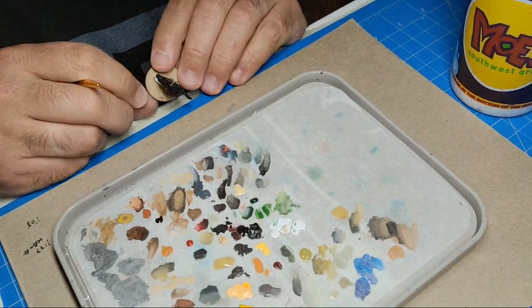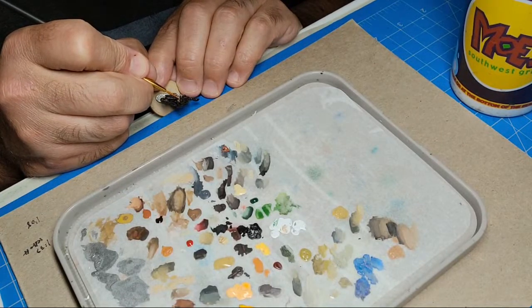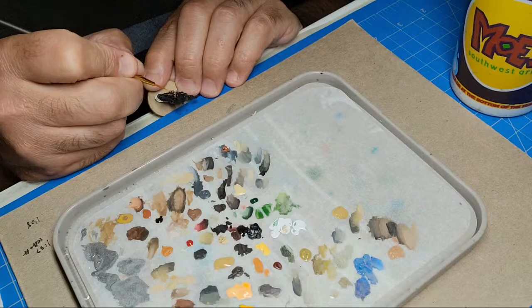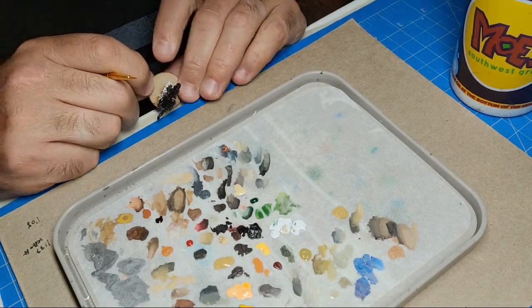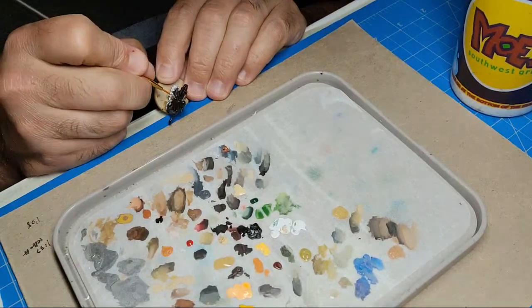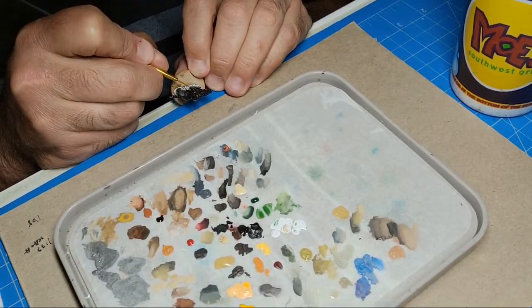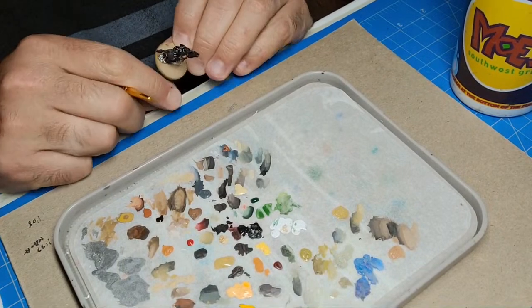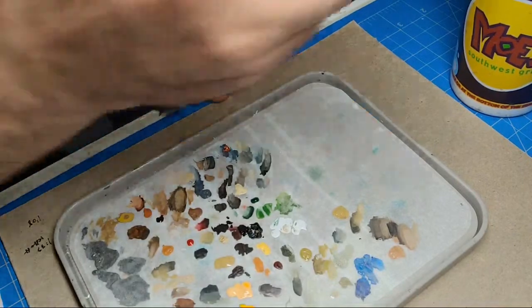Oh, this guy's looking a little Ziggy-ish, that cartoon character Ziggy. I got the skirmishers in my Ptolemaic army. The figures are made by Tin Soldier, and some of their figures are very cartoonish, and these guys in particular look just like Ziggy from the old comic strip. Right, let's add that white we promised we were going to add.